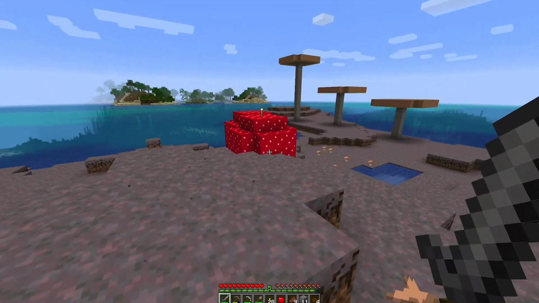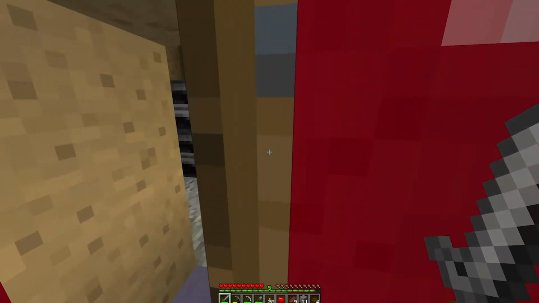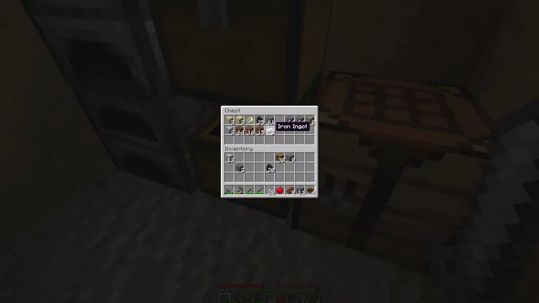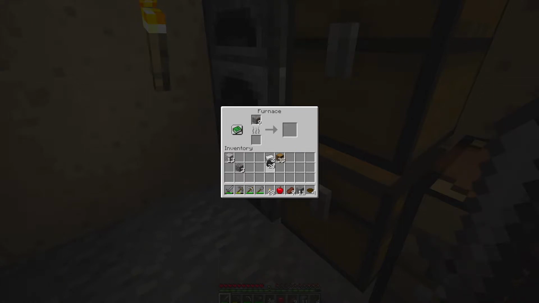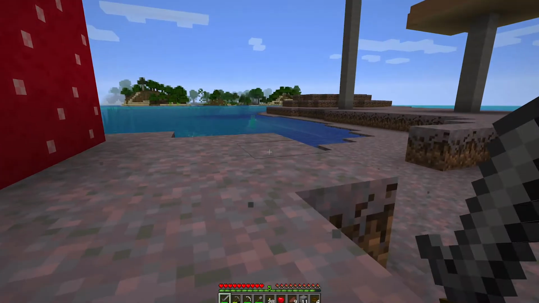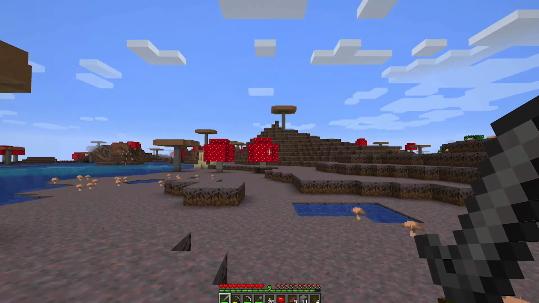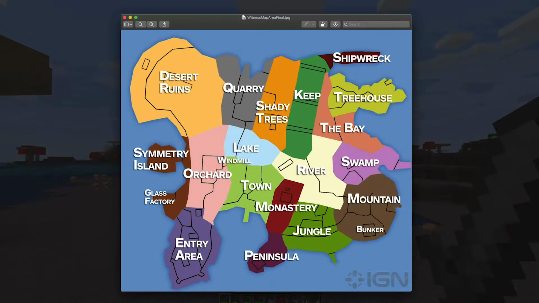Anyways, what was I saying? I was just here to grab my iron to make a bucket. Yeah, so as I was saying, ooh, running out of iron. Let me smelt the rest. As I was saying, this part of the island wouldn't be the starter part of the island. Actually, if I can bring up the map, this would probably end up being the part of the quarry.